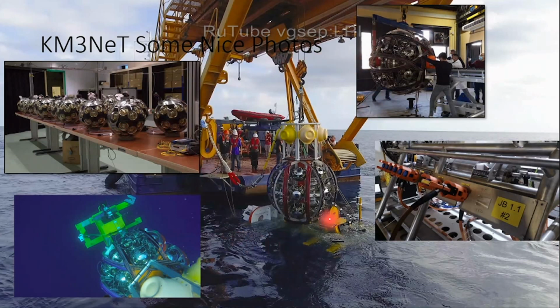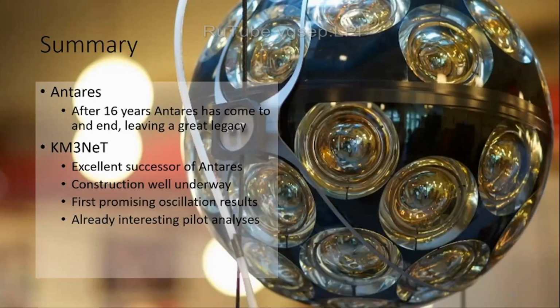It's really nice. You hoist it down to the bottom, and this is a junction box. So this is where we connect all these lines to. This one is still on shore here, but this is an underwater robot that plugs it into your line and to this junction box, and then a cable goes to shore. Really spectacular. You can do this at 3.5 kilometers depth.